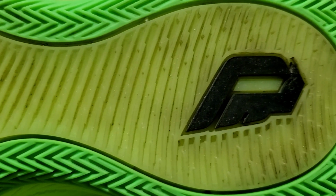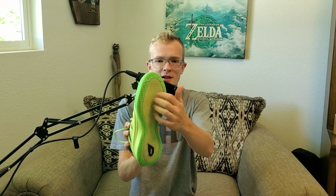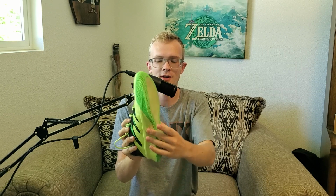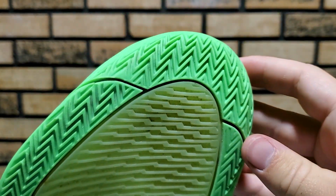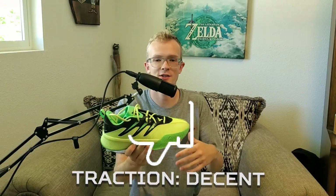I just think it's not anything crazy, and it certainly could be a lot better compared to the Dame 9, which had a similar traction pattern. It was just kind of this pattern in the center here, and there was no herringbone on the outside, and it was way better. That was pretty elite traction actually, so kind of weird to see that this wouldn't do well. But yeah, overall this traction is just going to be decent.